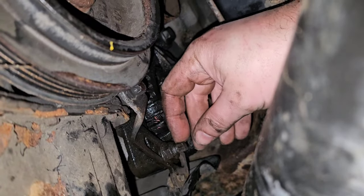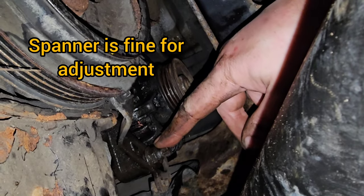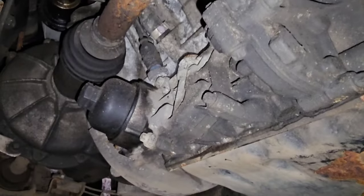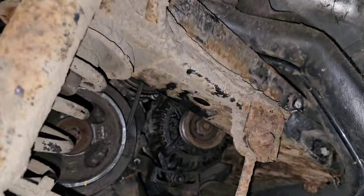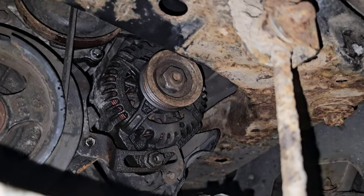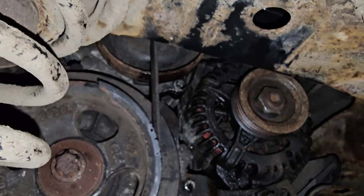I wonder if I'm better off just trying to get a spanner on that lower mounting, because I've got a new alternator belt now - though I haven't got it with me today. We have a sump plug - that is a modification, I don't think they had sump plugs from factory, maybe later ones did because people complained so bitterly. The filter lives in that little black housing up there. There's a fair bit of rust on the arms. To get the alternator belt on, I think I have to take the aircon belt off as well - I was watching a French video and I think that is in the way.